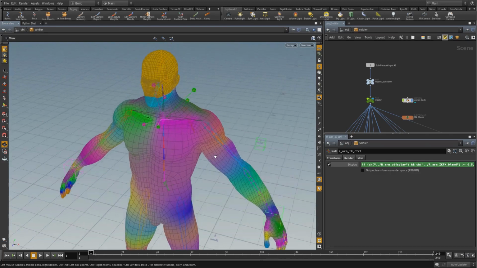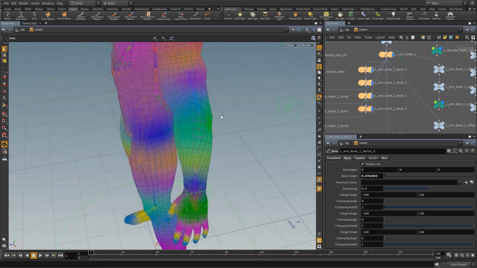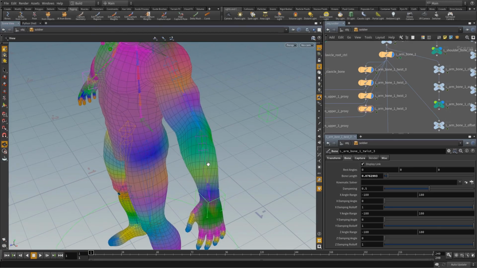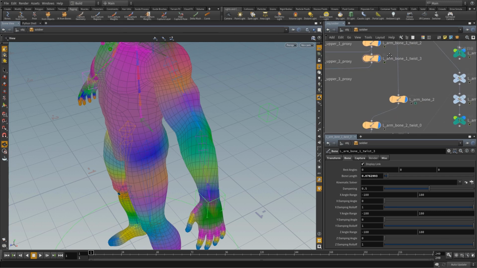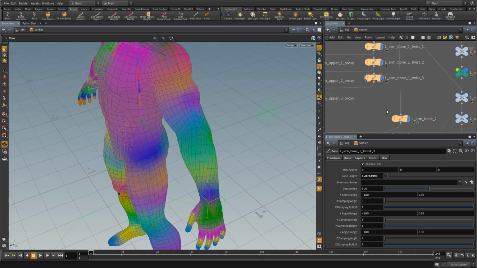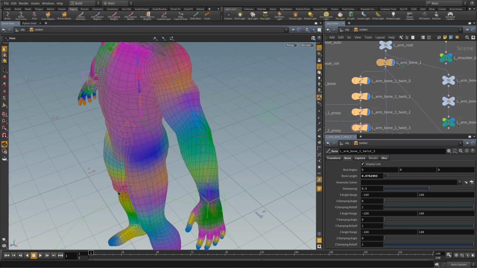So I hope that example is useful for any other type of example of a bone that you need to adjust in the future. Before I forget, we want to adjust the length of all of these twist bones. So the easiest way to do that is let's just reparent them all to each other, like that. And then we're going to go to the upper arm bone, go to its bone tab, grab its length, just copy that. Go to the first bone of our twist bones, throw that length in there, and then divide it by 4.